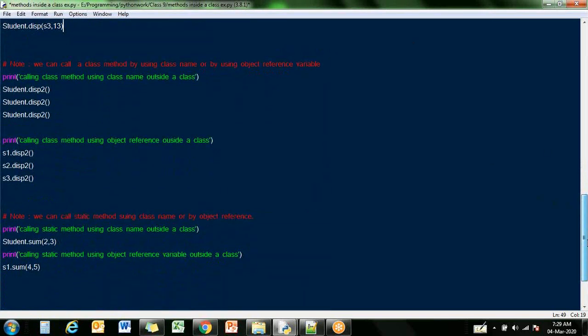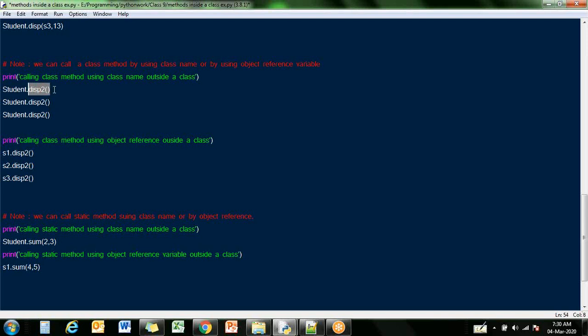Now we have discussed accessing the instance method. Now how do we call the class method from outside the class? Using the class name. For a class method, is there any necessity to create an object? No, right? That's why we put things which we don't require an object for inside a class method. So we can use the class name and display2.